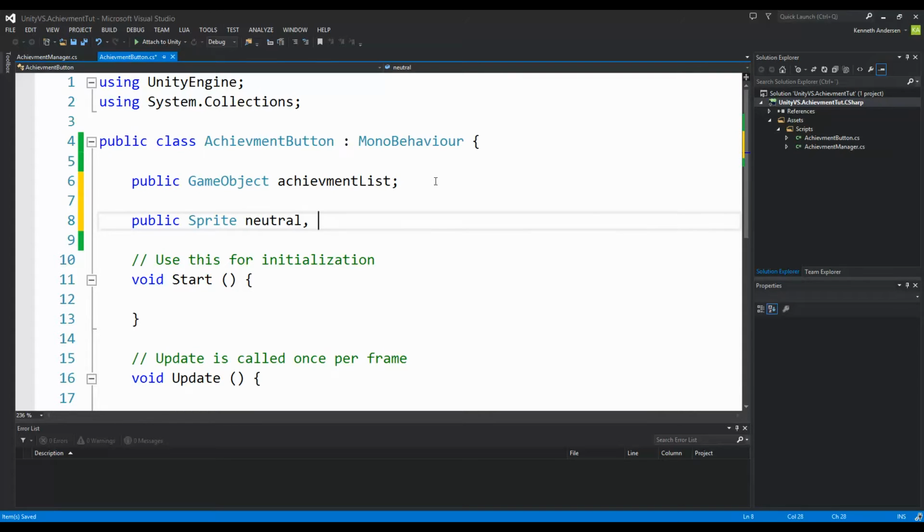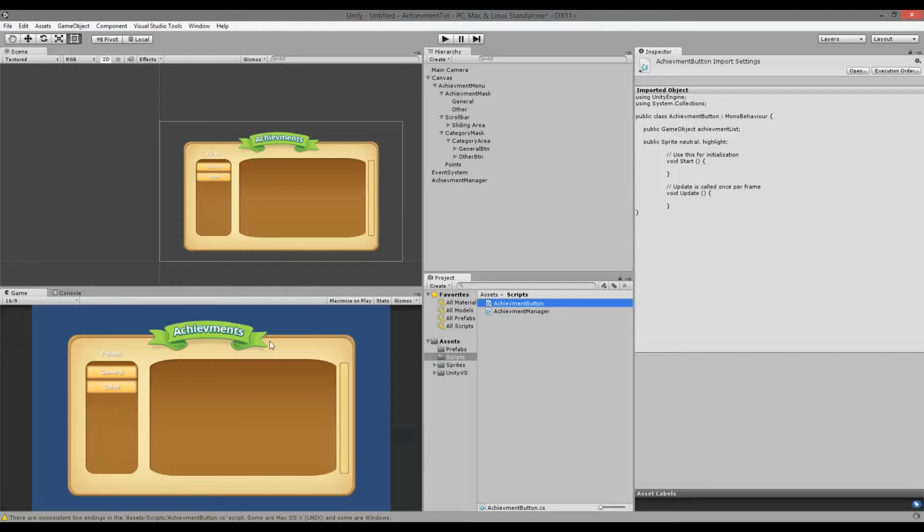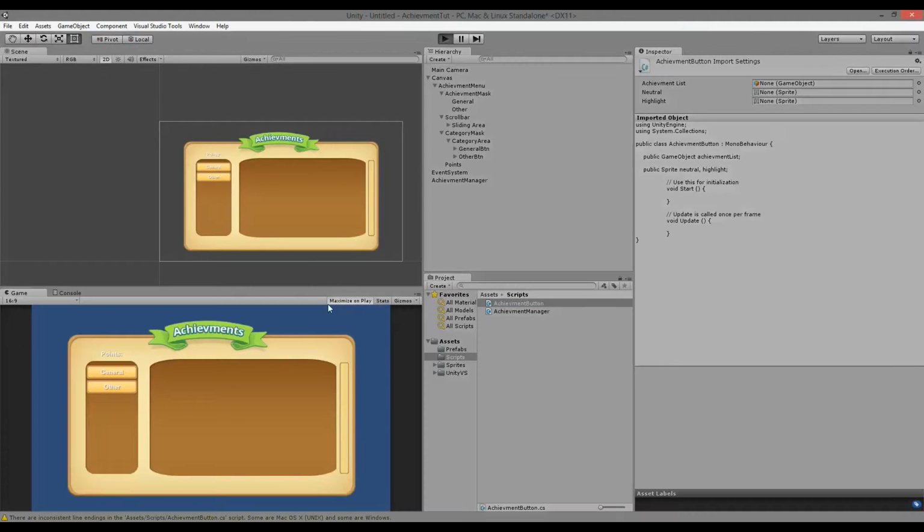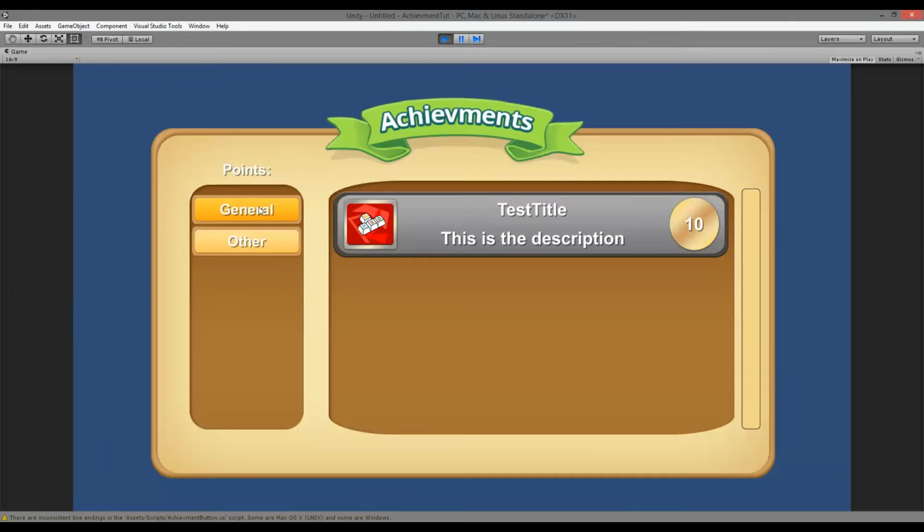neutral, and sprite highlight. So why do we need sprites when we already have the sprites in the button? Well, I want to add a little extra functionality to the button, because when I play my game, you'll see that whenever I pick a category here and I click anywhere else, it disables the color, so it goes back to neutral.